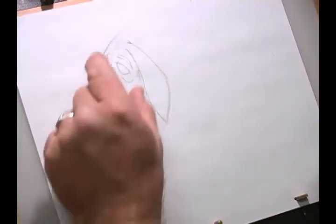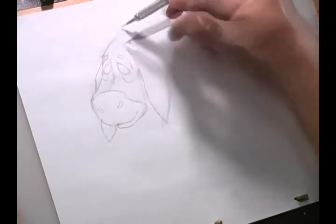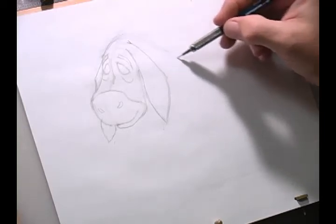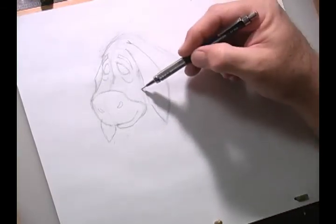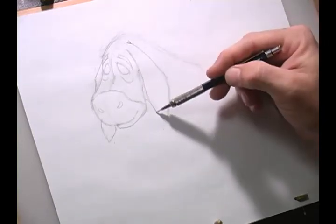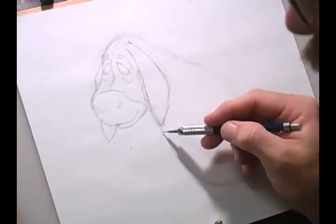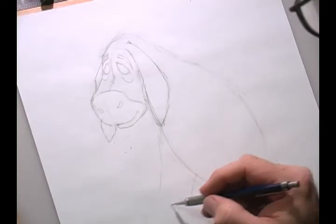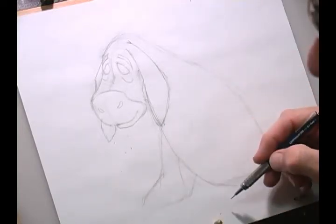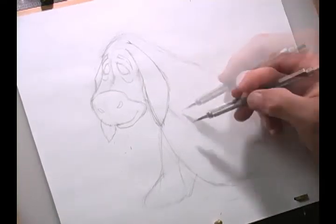Eeyore's head — you can still see the ball in there a little bit. You're going to go at an angle, take his head, and count down three — one, two, three — and put a mark. We're going to do a rough sketch of a shape down to that point. His neck comes out and bulges. You can kind of get into where his shoulders would be, then the hunch of his back, and down to his butt. Under here — neck — let's make it look like he has kind of a jaw. His neck is there, and it's going to disappear behind the ear just a little bit, but not much. Then we're going to bring out his chest, and it's going to kind of curve down to his belly. We're going to put in his front legs, which come down like a modified L. Then we come over to this side — we also have his chest area where the gray is up, and a little bit of a bump right here.